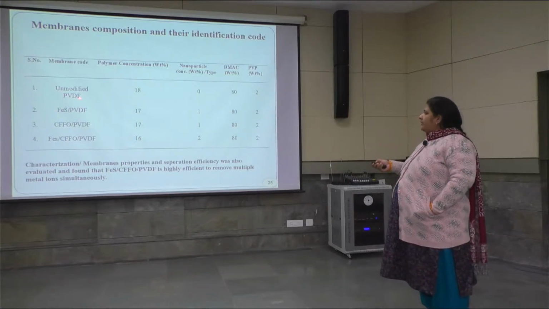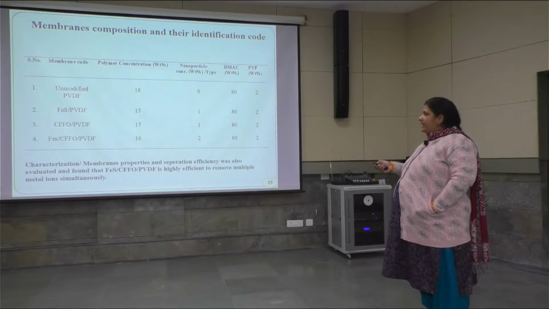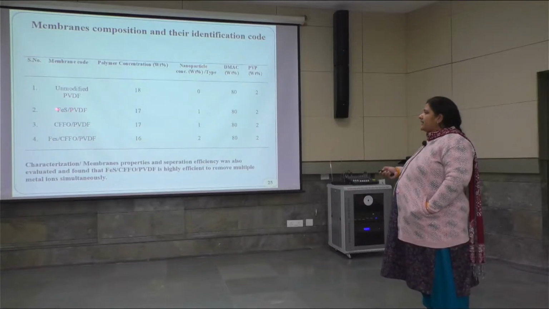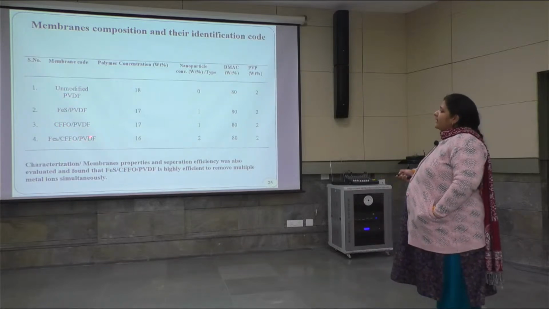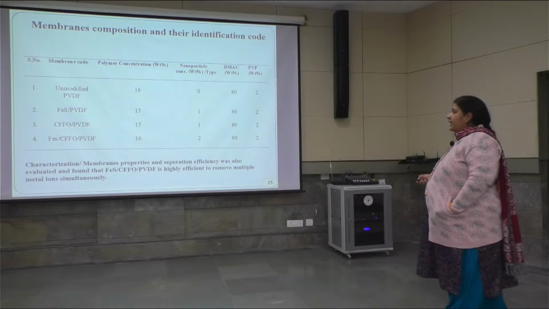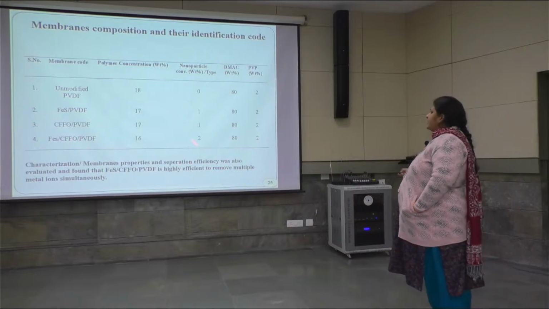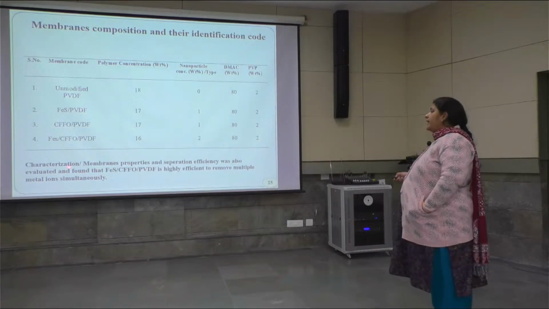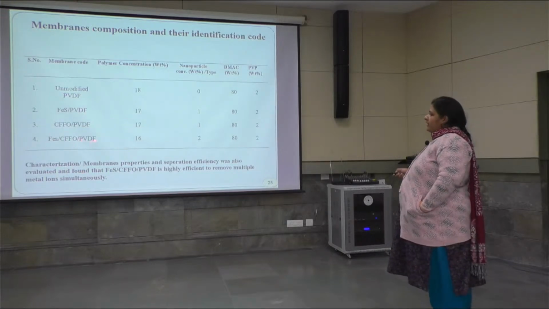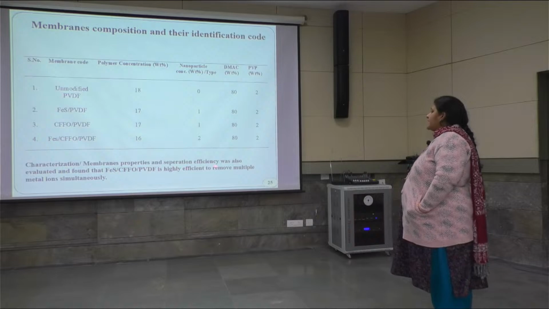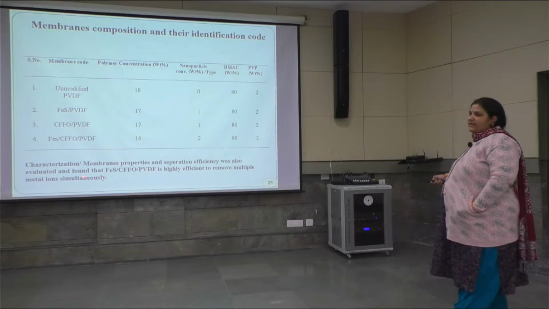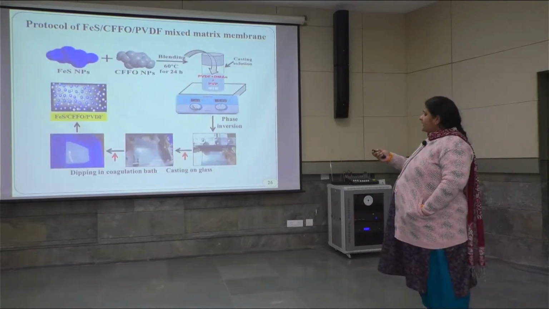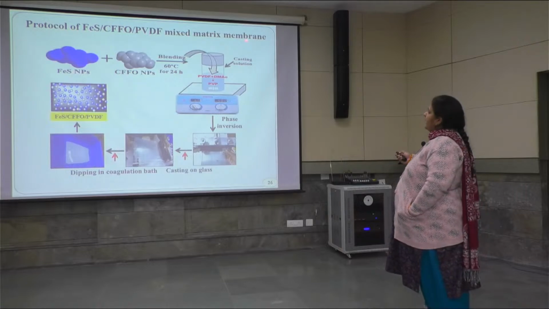First, I prepared an unmodified PVDF membrane having no nanoparticles. Second is a PVDF membrane having FeS nanoparticles. Third is a PVDF membrane having the second nanoparticle, carboxylic functionalized ferroferric oxide. And the last one is PVDF in which both nanoparticles are added. Characterization, membrane properties and separation efficiency of all these four membranes were evaluated, and the FeS, CFFO, PVDF membrane with both nanoparticles was found highly efficient to remove multiple metal ions simultaneously from water. This is the protocol of the FeS, CFFO, PVDF mixed matrix membrane.